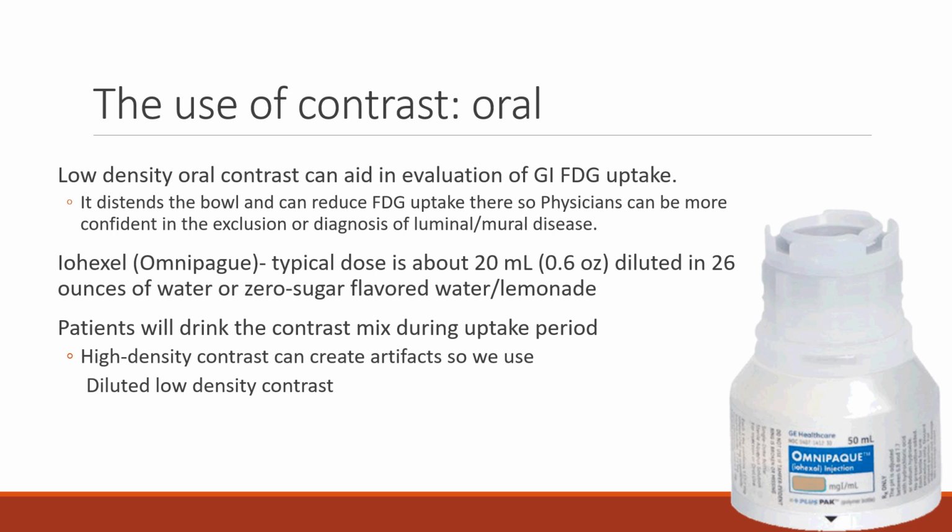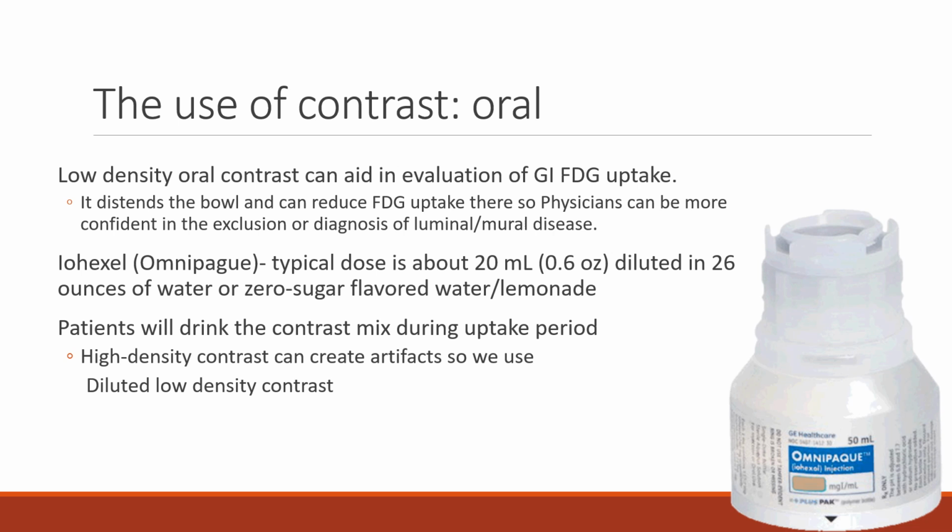But basically, that oral contrast will distend the bowel, and it can reduce the FDG uptake in the bowel so that physicians can more confidently exclude that. And so, if there is activity in the bowel, they can more confidently say that that's a spot of lymphoma or tumor that's spread rather than just activity in the bowel.